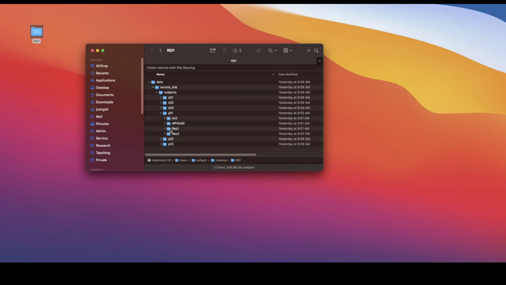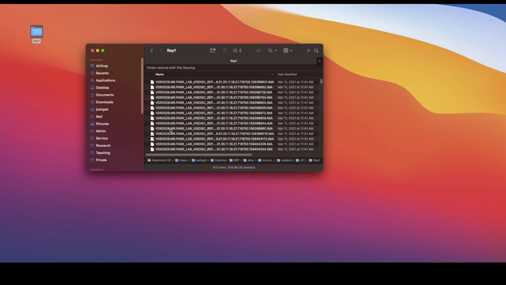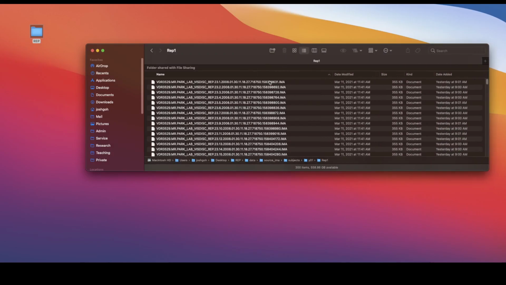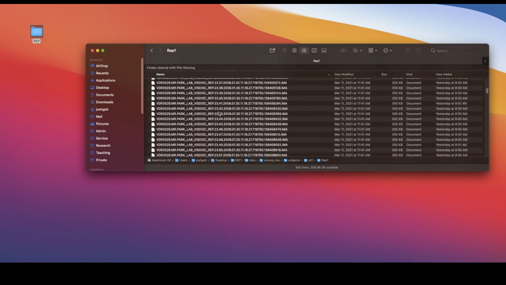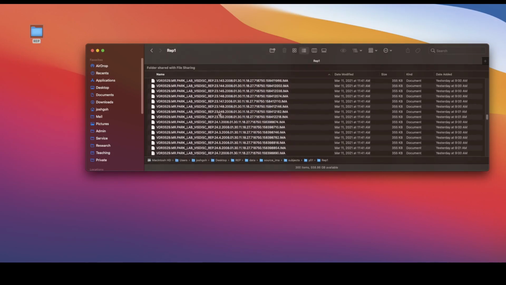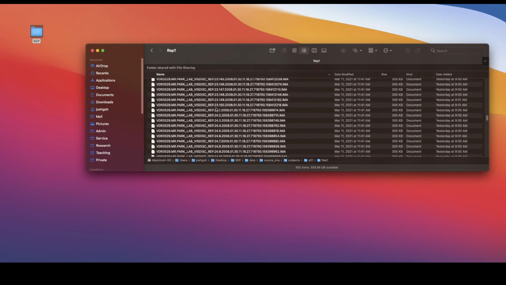Finally, if we go to the Rep1 folder, you'll see that there are 300 items here. Inside, actually, there are 2 sequences. If I expand this, you'll see that there is a series that has this index here, rep.23. If you scroll down somewhere to the middle, you'll see that the 23 becomes a 24.